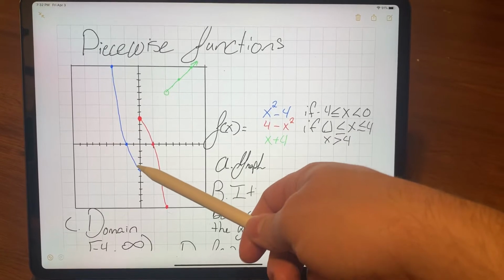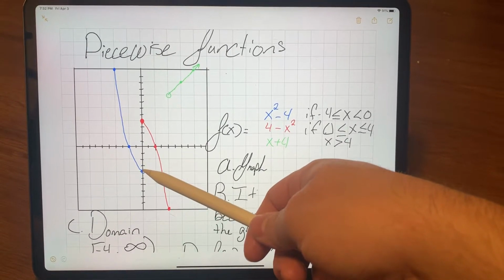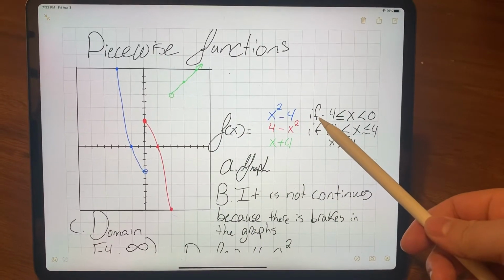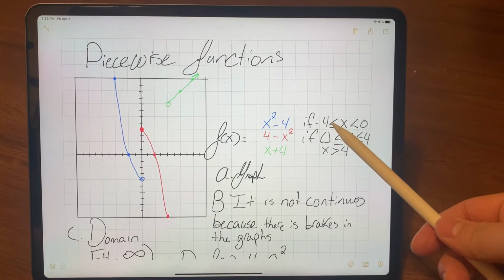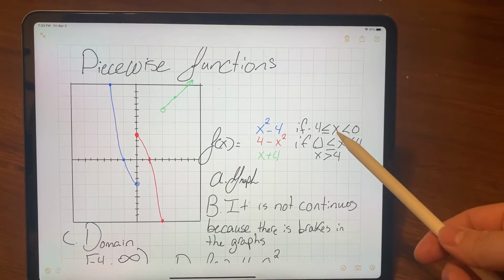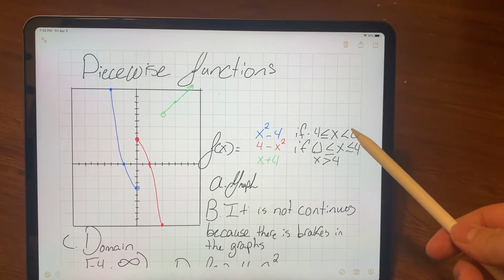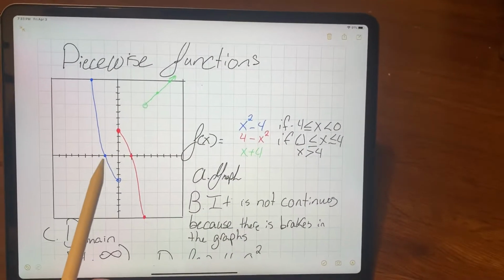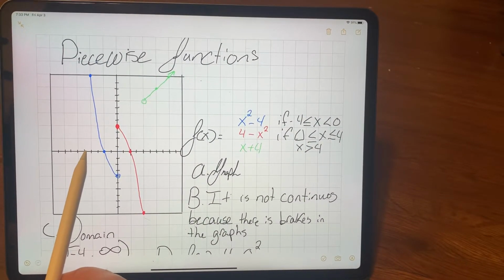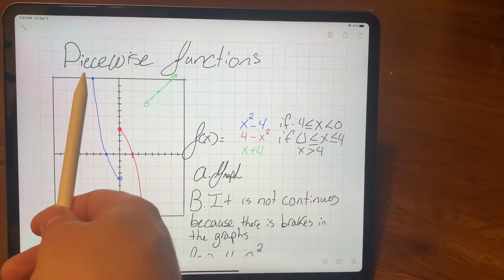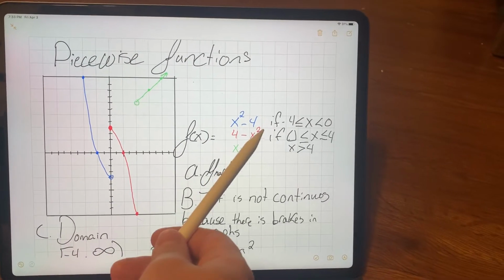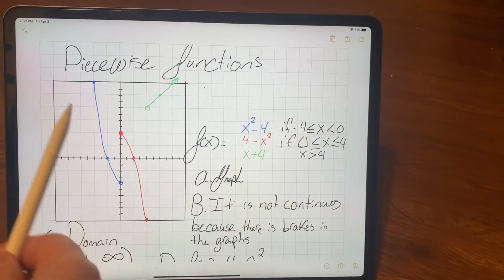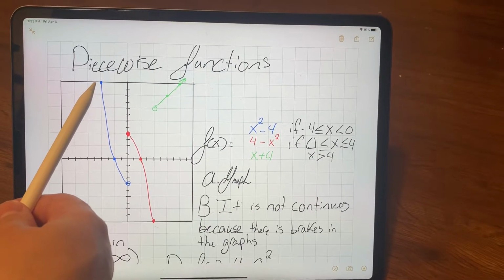So if we go down to -4 and use the equation as if it's x squared, it goes up like that. But it's if -4 is less than or equal to x, or x is less than 0. So here's -4 less than or equal to x. We go to x, -4 on the x-axis, go all the way up to 12. As you can see, it's right there. And since it's equal to -4, then you're going to have a closed circle.